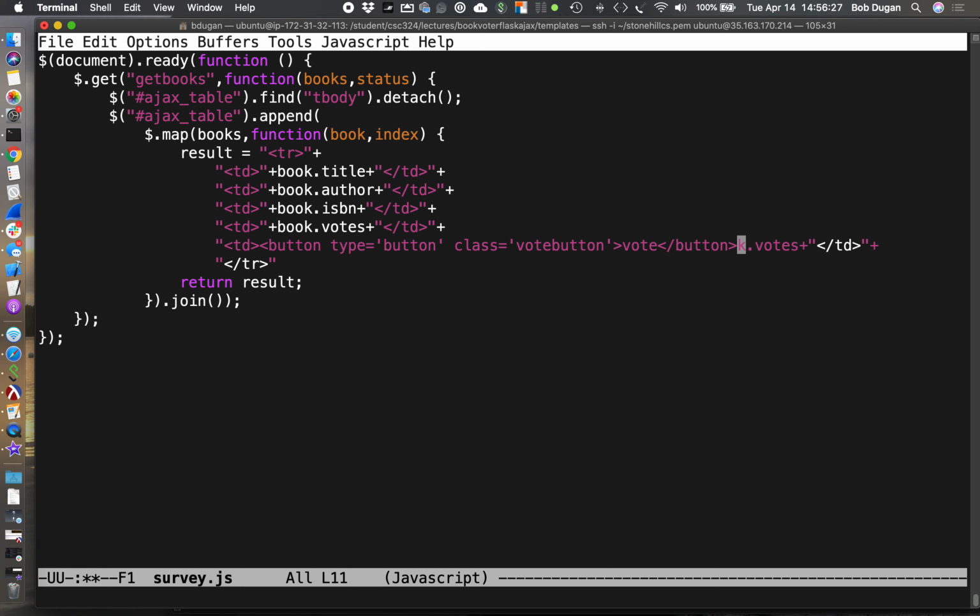All right, and then I'm going to delete the rest of that. So this allows me to create a vote button. And it has a class of vote button, which we're going to use to register vote button event handlers in a moment. It's going to have some text that says vote, and that's pretty much it. So we just added an extra column.